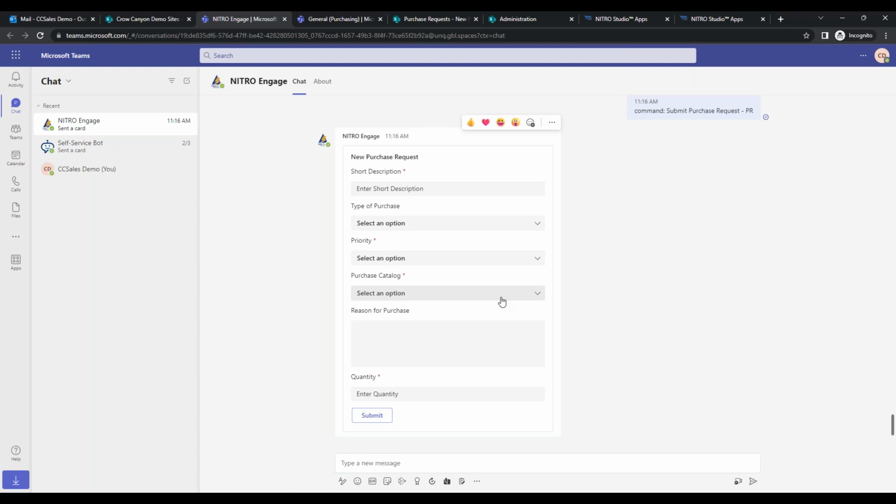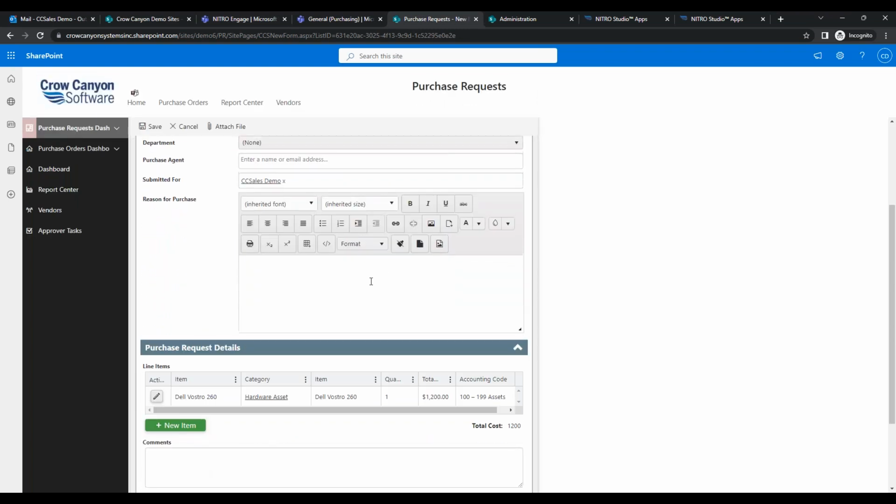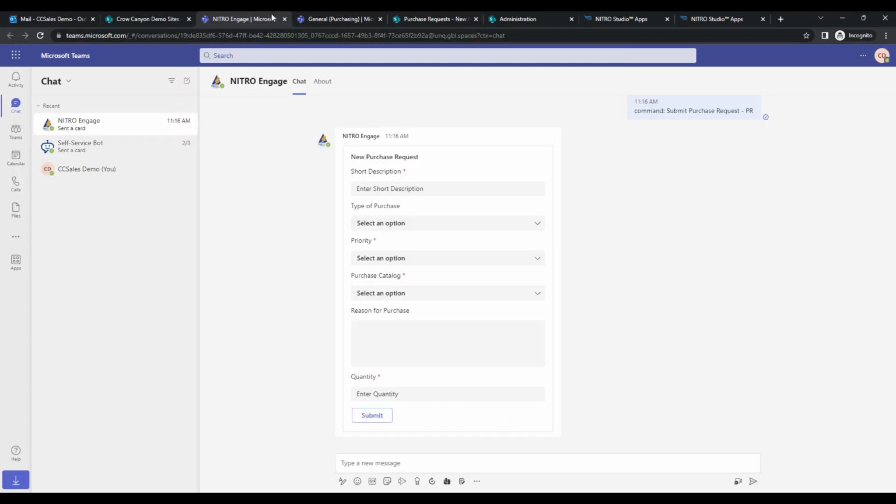And as I alluded to earlier, Teams has become so prevalent in today's world that making Teams accessible and easy inside of Teams is only going to increase the usage of that tool. So to kind of recap, right, that end user experience, we have the form can be embedded in Teams. Heck, they can do it inside of SharePoint too, right? Like I'm showing here. They can do it as a guided experience through the Engage feature.